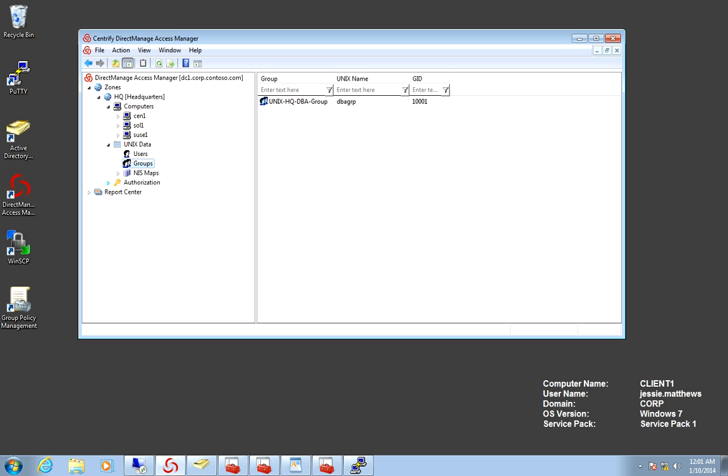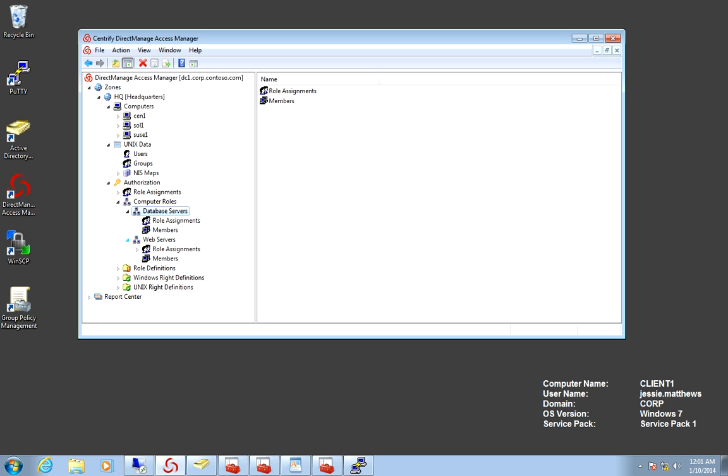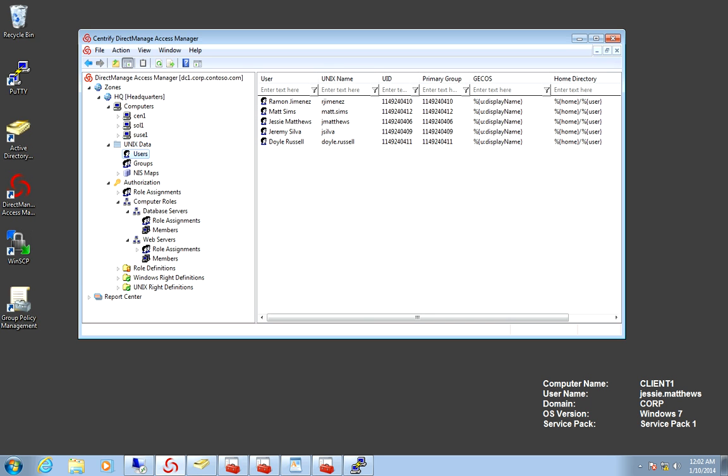So we had a governance model in which we have database systems, and we also have web systems. The idea is that our sysadmins can access all systems, but only database users go to database servers and web users go to web systems. So, a simple governance model. We also reviewed that we can give AD users Unix identities and roles. By default, Centrify will not allow anybody to log in unless they have both.